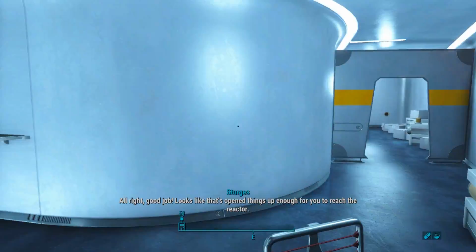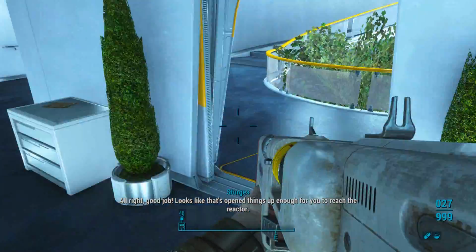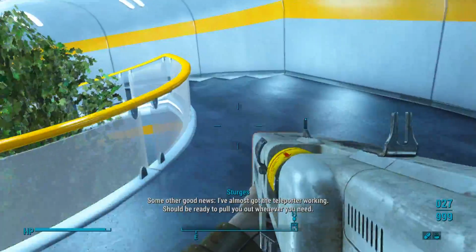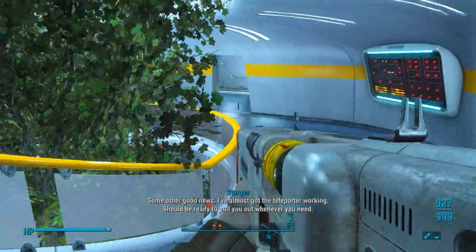All right. Good job. Looks like that's opened things up enough for you to reach the reactor. Some other good news. I've almost got the teleporter working. Should be ready to pull you out whenever you need.